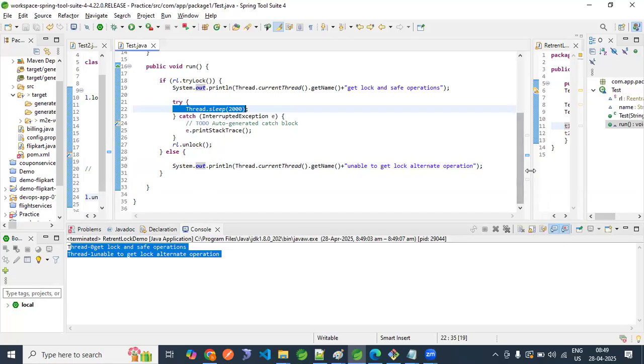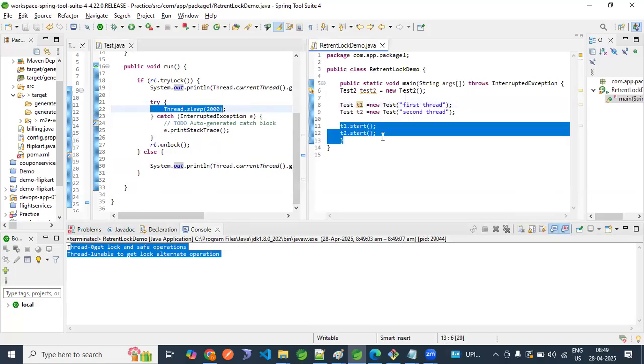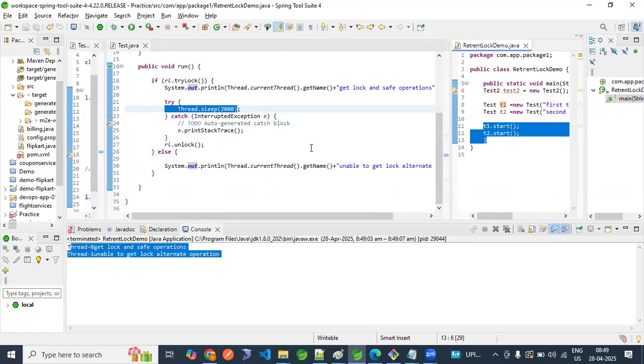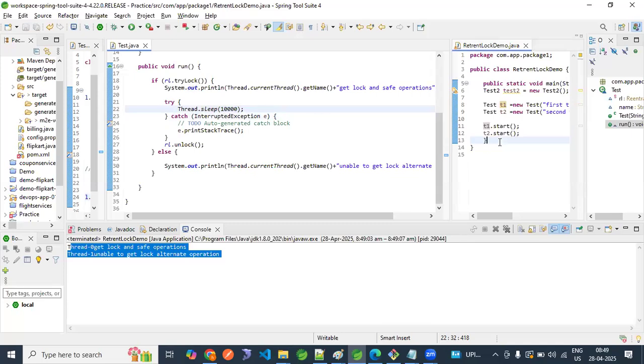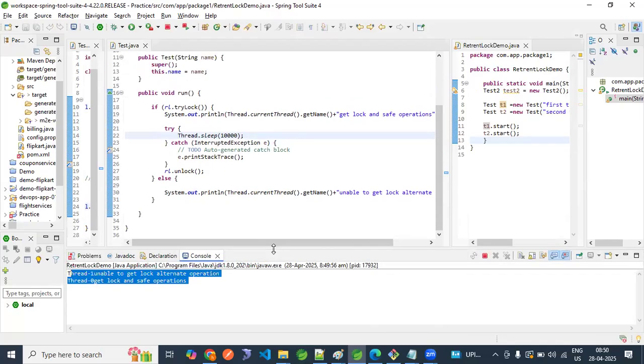Again, try to observe what I am trying to do. This is our method. These are t1 and t2 dot start. It is going to call the run method for both threads. Generally, I am using sleep. It means it should sleep for 2 seconds, right? Let's say 10 seconds also. Are both the threads working for 10 seconds? No, right? We are getting immediate output. No waiting period. Are you getting it? No waiting period is there.